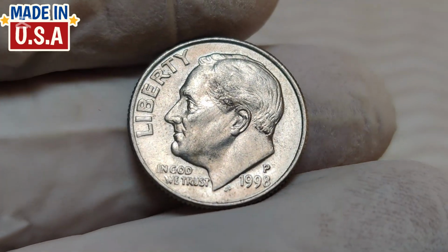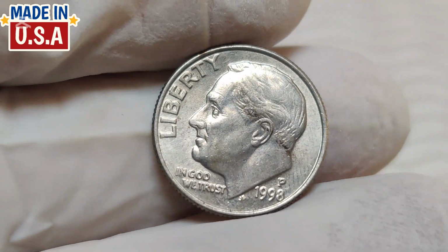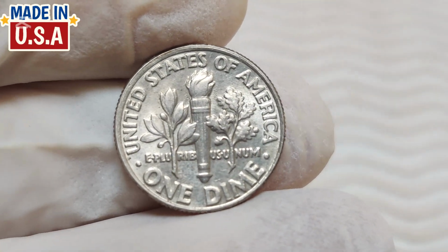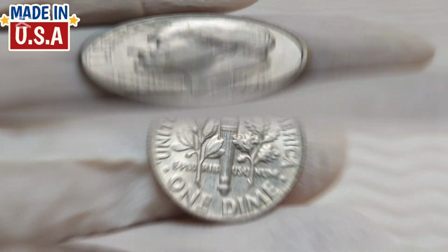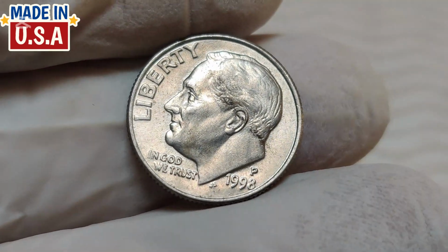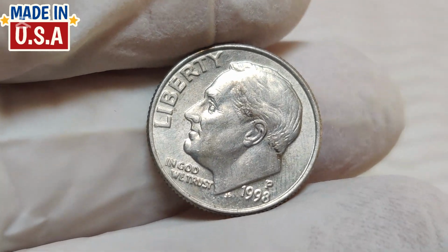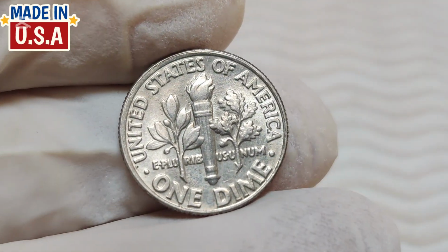The grading scale is key here. Most coins fall between MS60 and MS66, but if you find a coin graded MS67 or MS68, you're talking about serious collector territory. At those levels, even a common coin like the 1998 P dime becomes very desirable. We're talking about coins that have never been touched by human hands, that show brilliant luster, and have razor-sharp details. It's these exceptional specimens that spark bidding wars and fetch real money.